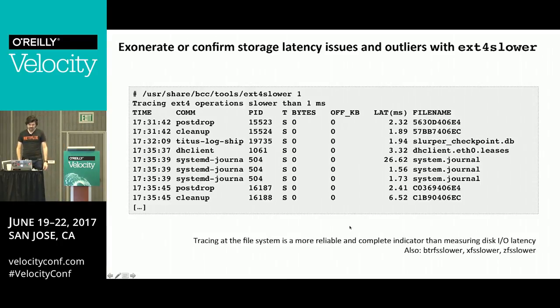So what's interesting here for this output is we had one slow I/O, which was a type S for synchronous, so a synchronous I/O to system.journal. And if you look at the timestamp column, you'll see this spanned a period of 4 minutes, and we only had one slow I/O.